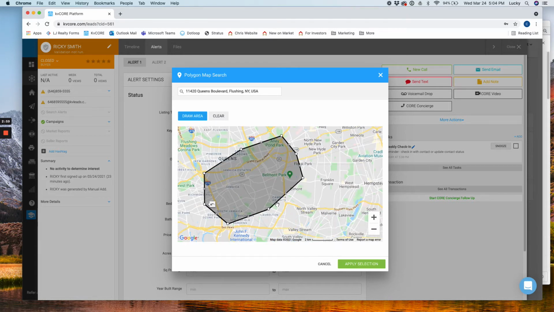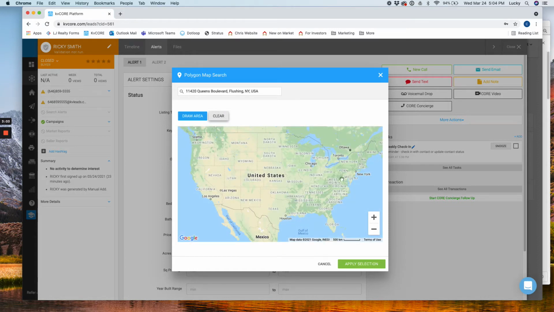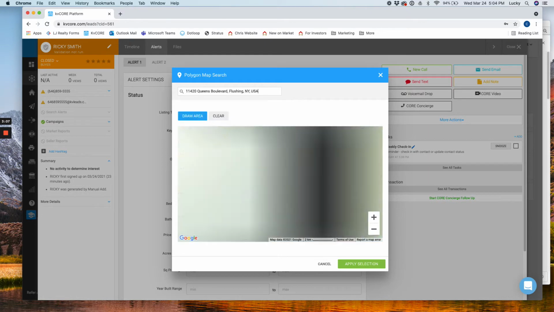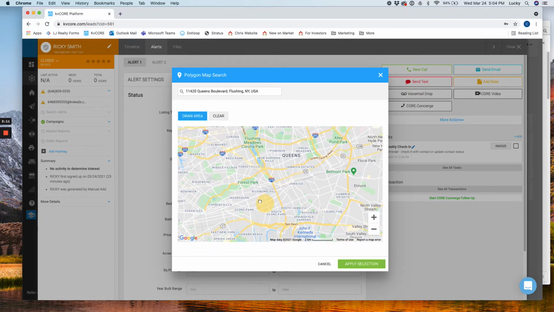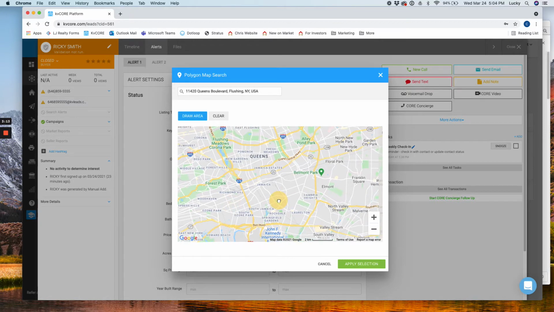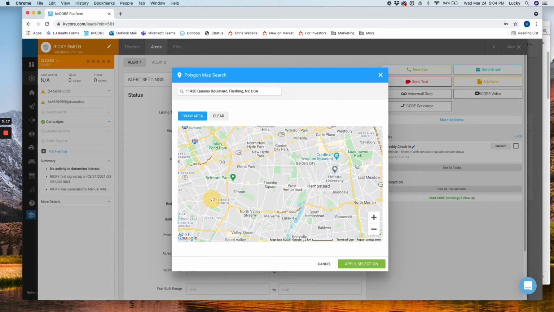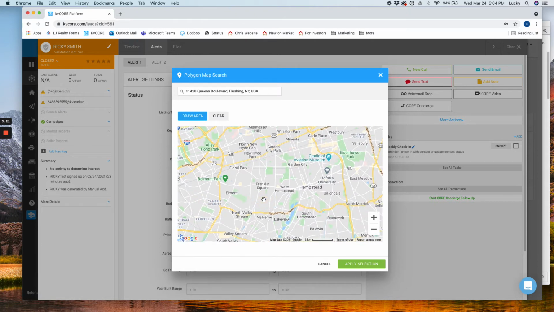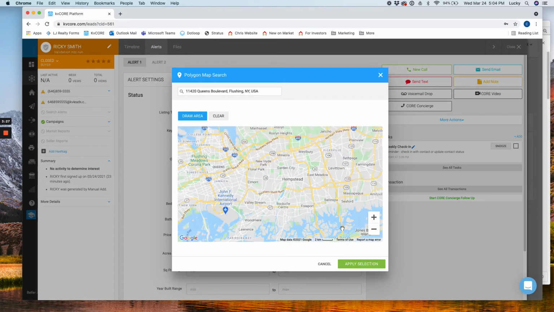Right? Let's say you did mess up, you can just clear it and it will take you to the whole United States. Type it in again. So you want to get used to this because you want to set it up for all your clients. So get really comfortable, try it many times as needed. And so for this client, we initially said he wanted 1 family, 3 bedrooms, 2 bathrooms in Valley Stream, Elmont, or Hicksville.